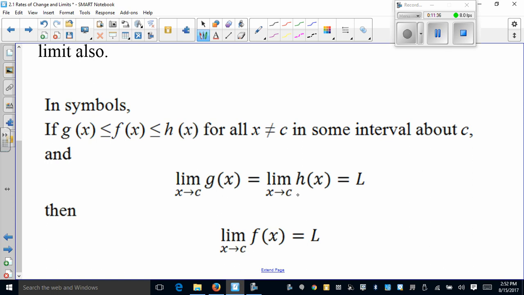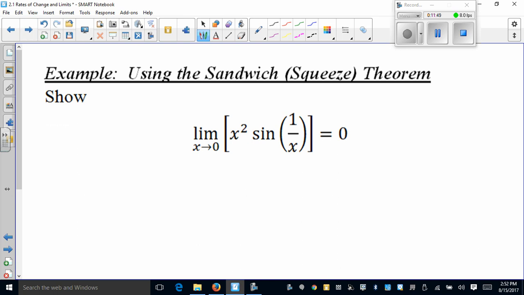So we can kind of play with that one. We'll do one here in a minute. Like this one here, we'll do the squeeze theorem on this one. Now there is a video, and in class I will probably show you the video, or I'll put it online for you to watch. There's a bunch of videos out there for the squeeze theorem. You don't have to know how to get to the squeeze theorem. Anyways, you don't need the proof. You just need to know how to use it.